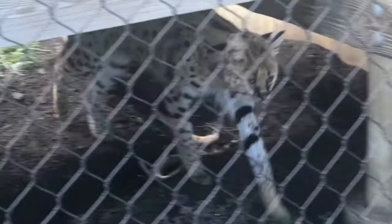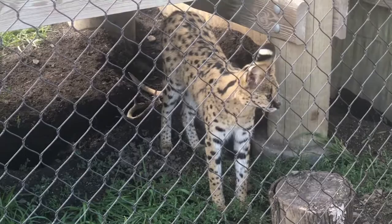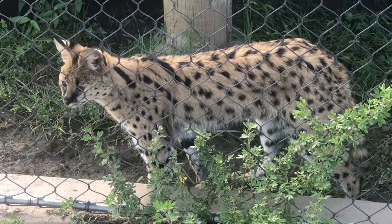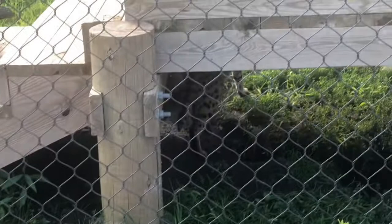Anyway, this small cat is a serval. This small cat lives in the savannas of sub-Saharan Africa, hunting for birds and mice. And thanks to its large ears, the serval can locate a mouse that's very hard to find in the grass. The serval can jump over 10 feet into the air to snatch a bird and bring it down with it. I really wish I could have got that on film, but I didn't. But still, I was lucky to catch the serval being active on this day.